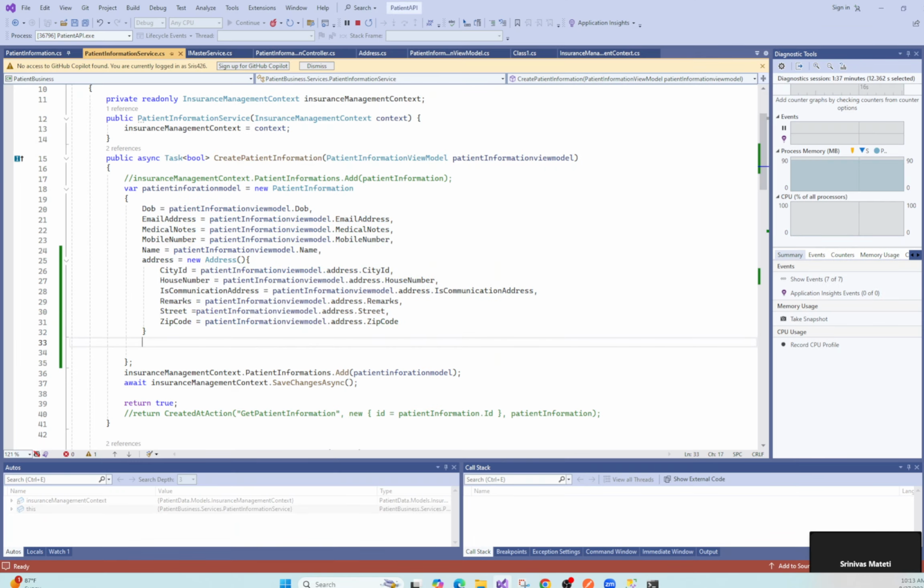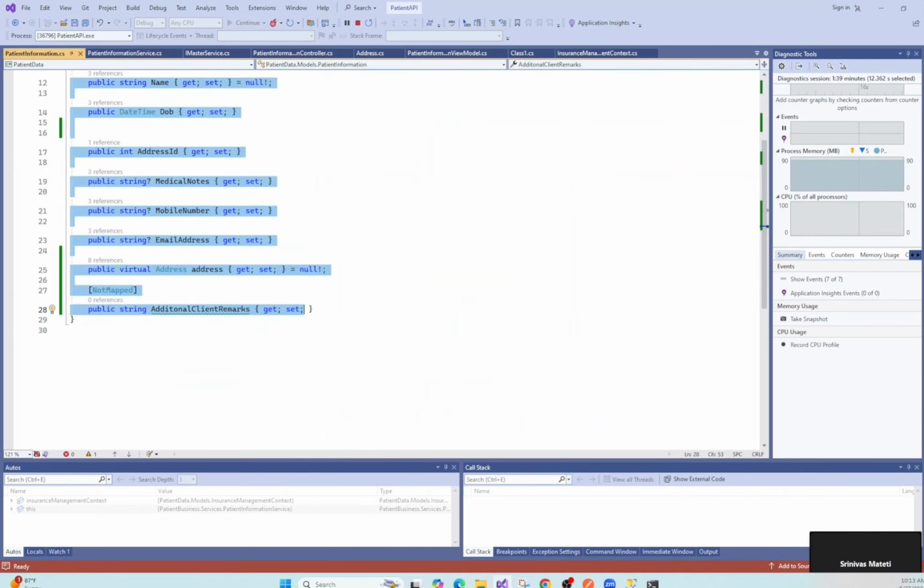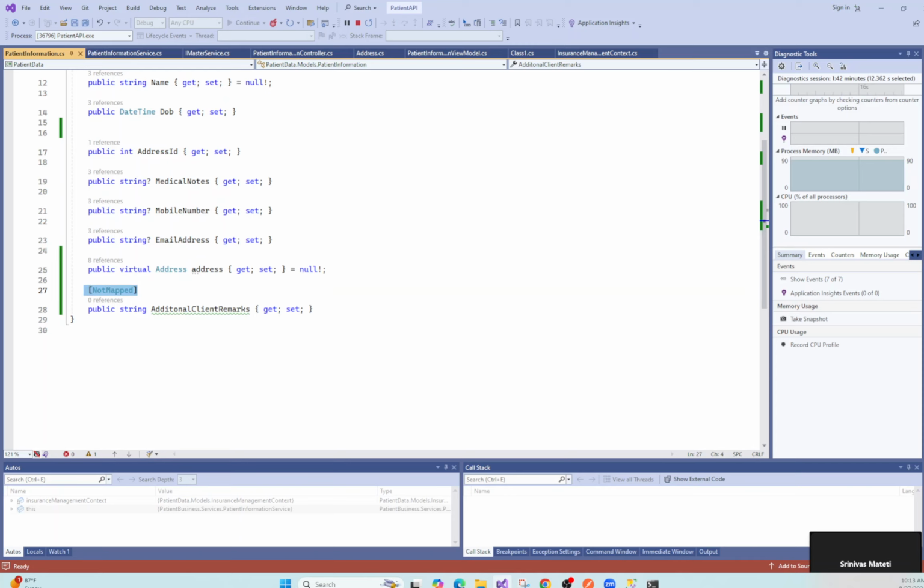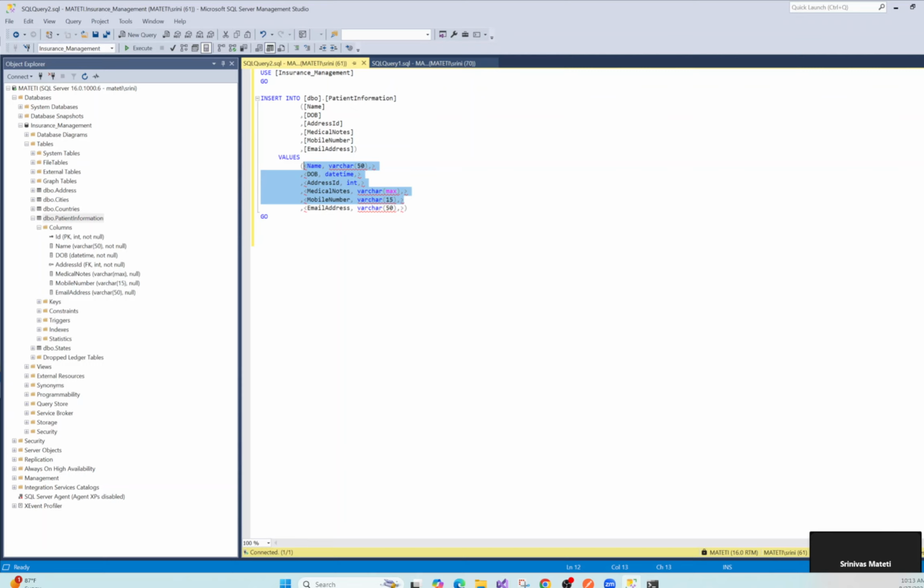So if you don't say not mapped here, it's going to add that as a null or whatever value you pass. So here you can see 6 columns, and you are trying to assign 7 values. So always the number of columns and the number of values should match.